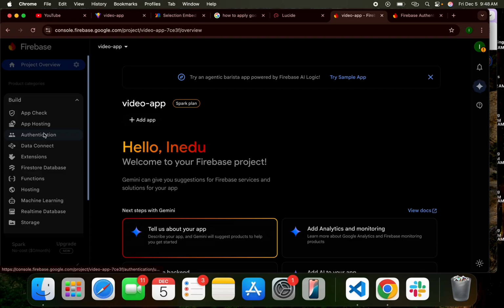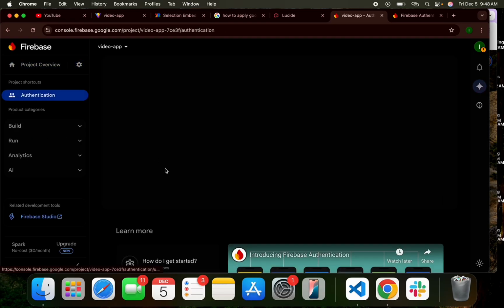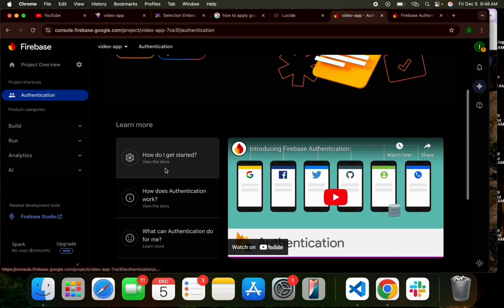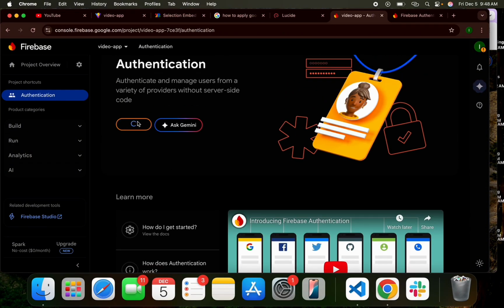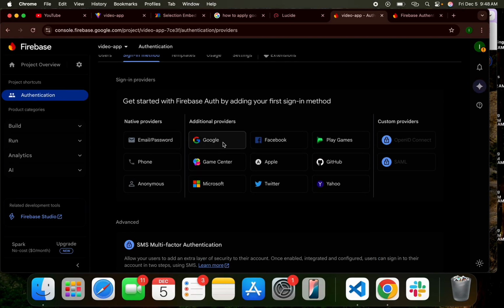You can do authentication. With authentication, there are certain features it comes with, and for each of them that you want to use, we have to set it up. Since we're starting with authentication, we're going to set up authentication. There's email and password, there's Google, there's Facebook, there's Google Play, there's Game Center, Apple, GitHub. You can just use any of these. You can use phone number, and you can also use anonymous.